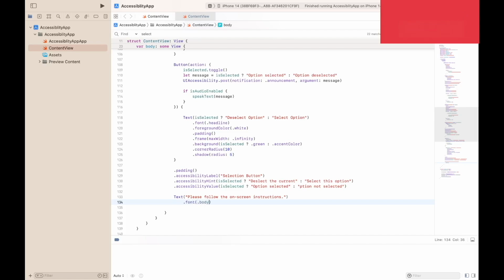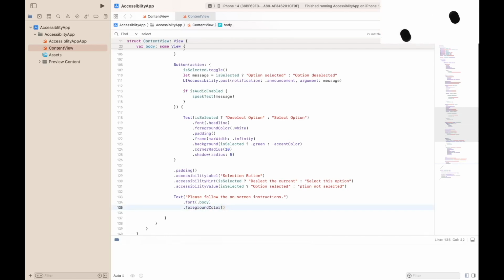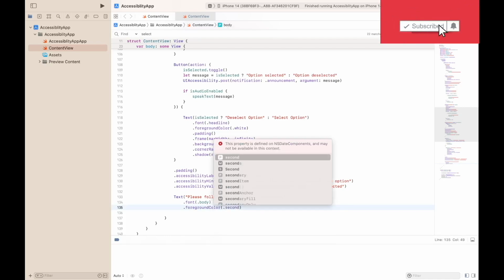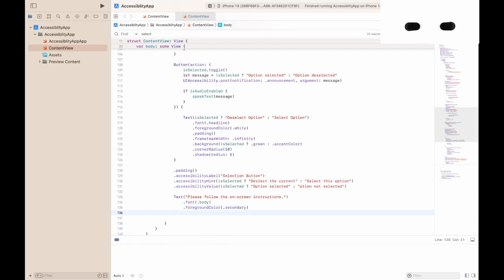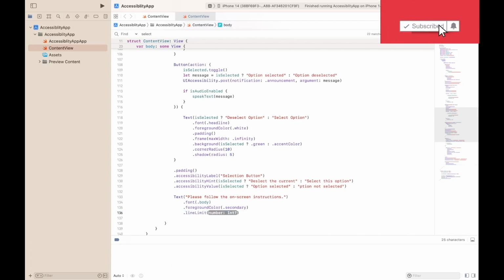Dot font, body, foreground color, dot secondary, line limit is nil.